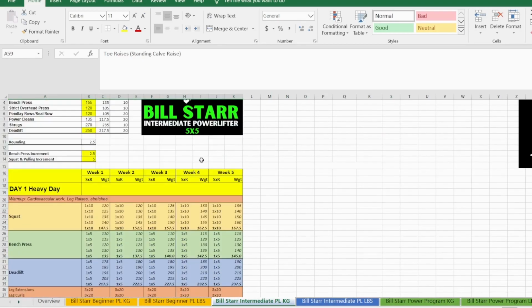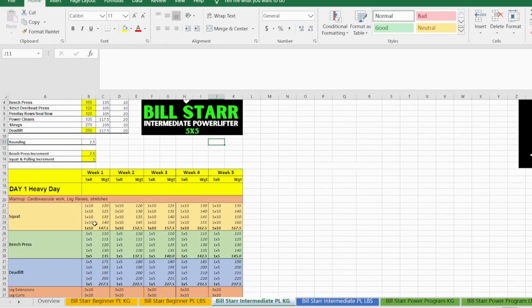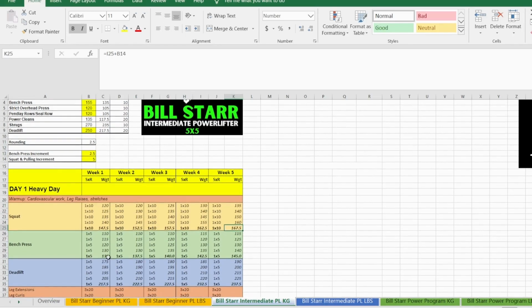Right, we haven't talked about how we progress, how we do a linear progression. So it's pretty simple, again, very simple. That's what I love about linear programs. It's really basic stuff. Okay, so for the squat, we add 5 kg. So week 1, we start with our 5 rep max weight, and then we add 5 kg. For week 2, add another 5, 5, and 5. Right? Nothing too complicated there.